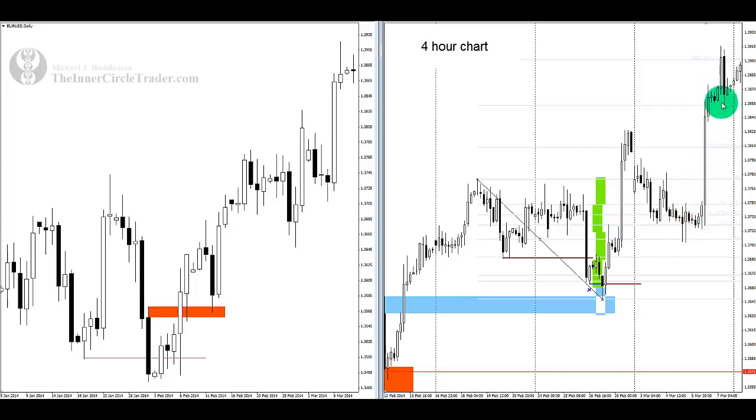Now, this move here, all this is only retracing back into an old order block. This rally up. Let's get another range in here. So we use the down candle, the high to the opening price right there. Again, the middle of the range is what we're looking for. We'd like to see that. If you want to take an additional entry, this is where it would be.